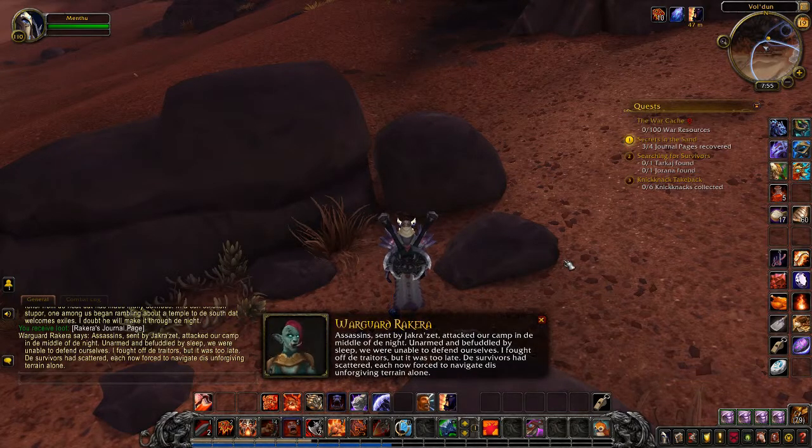Sent by Jack Rosette attacked our camp in the middle of the night. Unarmed and befuddled by sleep, we were unable to defend ourselves. I fought off the traitors, but it was too late. The survivors had scattered, each now forced to navigate this unforgiving terrain alone.